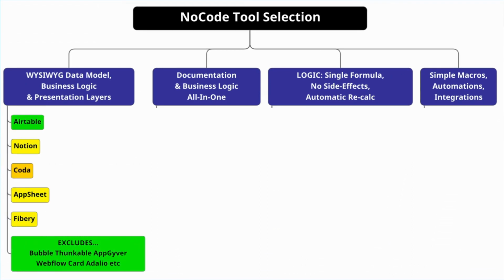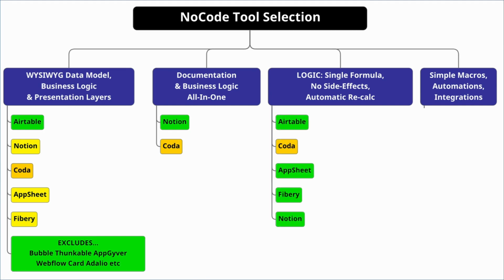And so with that first one, you immediately remove from your consideration a huge number of no-code tools that just don't give you this table paradigm. The ones that do, that are popular in the marketplace, are Airtable, Notion, Coda, AppSheet, Fibre. I'm sure there's others as time goes on. But instantly, with this one criteria, you cut the field down to a handful of options. The next one cuts it down even more, being able to put your documentation and your business logic all in one place, and that includes video, audio, diagrams, and so on. Really, there's only two contenders. You're down to a two-horse race, Notion and Coda.